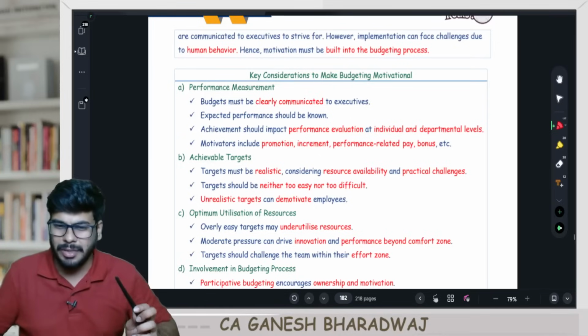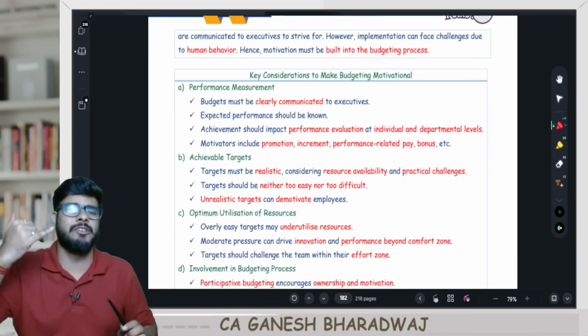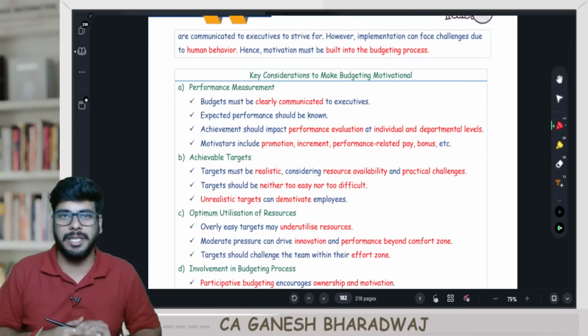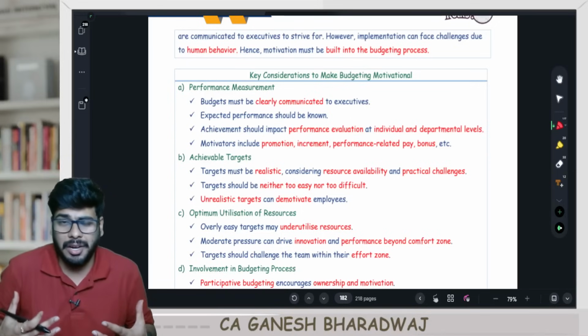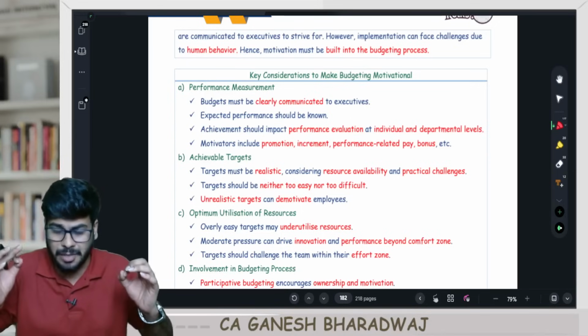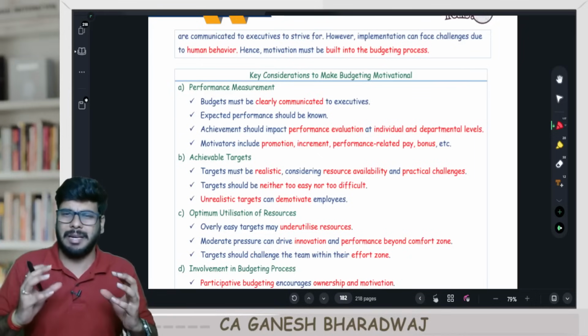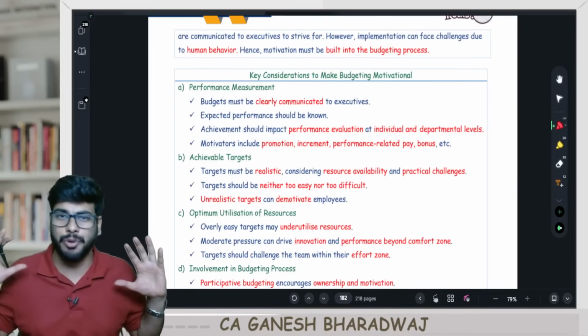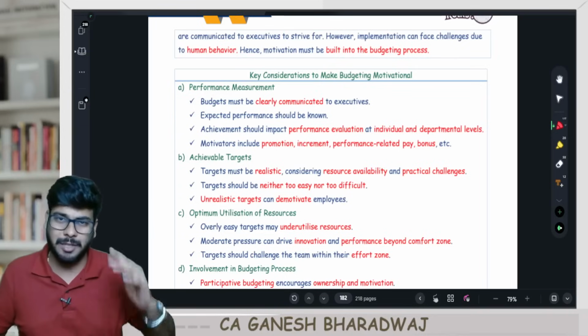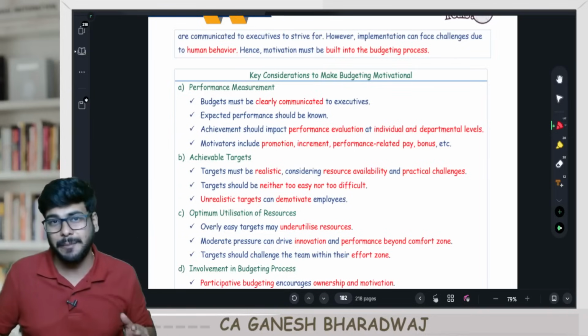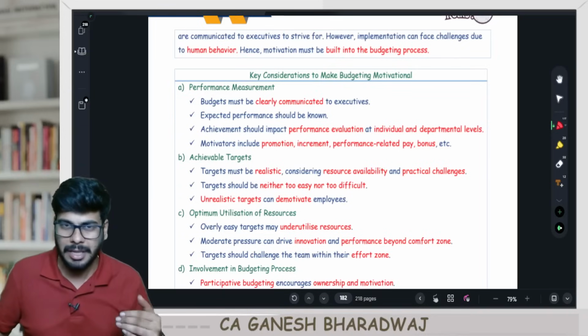Fine, guys. Now with this, I'm moving on to the next chapter, material cost. There we will be seeing some core important theory areas. In case you are doing this the day before your exam, it's very relevant. For the day before your exam, I'm doing only the important areas in this particular chapter. So now let's move on to the next chapter called material cost, wherein we will be seeing some theoretical concepts.